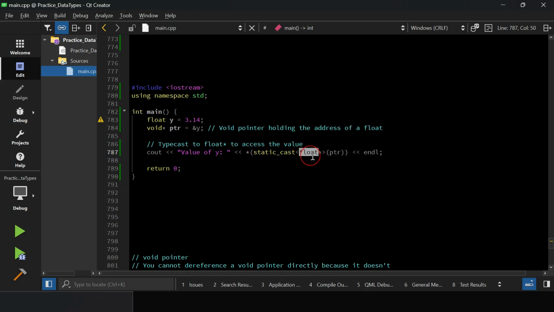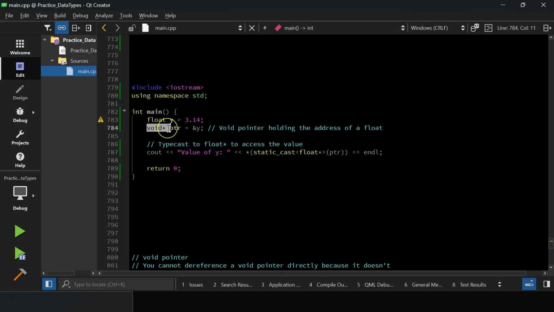And then in this part, we are going to type the target data type. So this is a void type, and the target is to have access to a variable that is of type float. Therefore, the target data type will be float. And then we are typing down the variable that we would like to perform the typecasting over. In this case, it's a pointer.